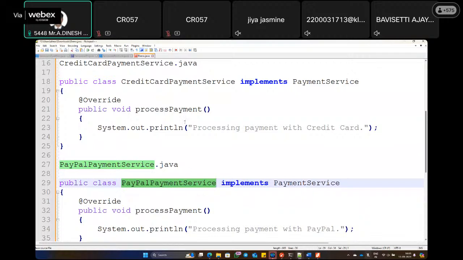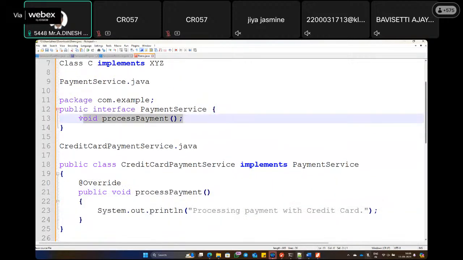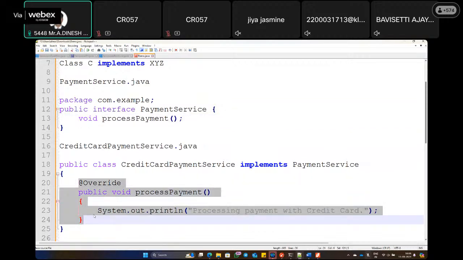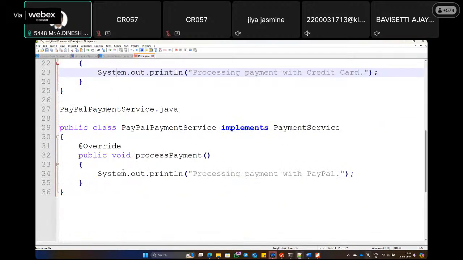So in two different classes, we have implemented the same interface, so I need to override the method declared inside my interface within the class where it has been implemented. Here I'm overriding with System.out.println processing payment with credit card. And here also I'm overriding with System.out.println processing payment with PayPal.